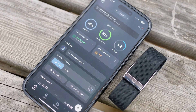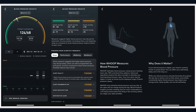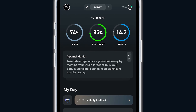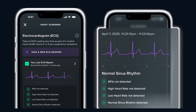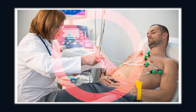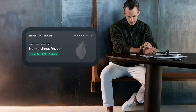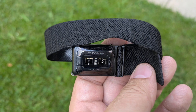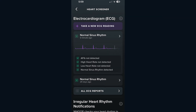WHOOP 5.0 is already stacked with performance insights, but WHOOP MG pushes into territory no mainstream wearable has dared touch. With WHOOP MG, you're not just looking at strain, sleep, or recovery — you're looking inside your heart. It comes with ECG capabilities, meaning you can screen for irregular heart rhythms like AFib from your couch. No waiting rooms, no wires stuck to your chest, no doctor's appointments six weeks out. You just place your fingers on the device and get a clinically accurate ECG reading. For years, only hospitals or high-end clinics could give you that kind of screening. Now it's on your wrist, and you can generate a PDF of your results and send it directly to your doctor.